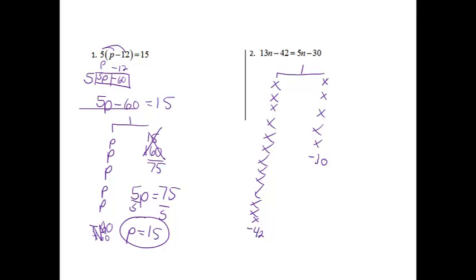Okay, first thing that I'm going to do is cross off some x's. And then the second thing I notice is that I do have x's left on the left side, but I don't have any x's on the right side. So that makes me know that I want to get rid of the negative 42. So to get rid of the negative 42 on the left side, I know that I need to add it over to the right side, actually add it to both sides. So negative 30 and a positive 42 will be a positive 12. They're different signs, so I have to subtract them.